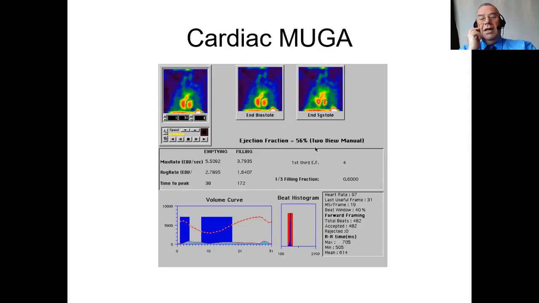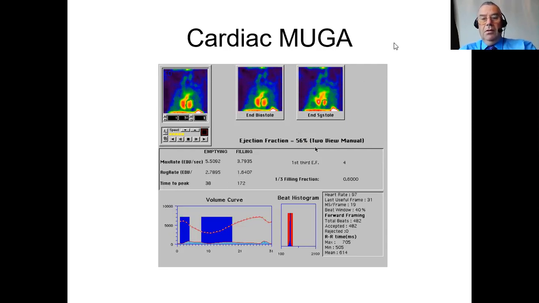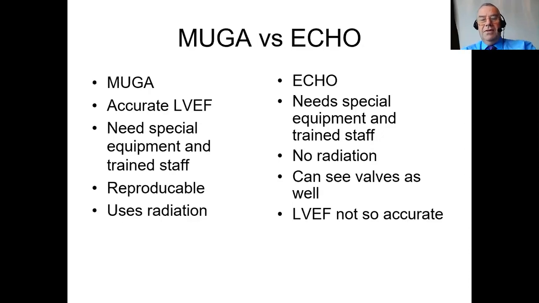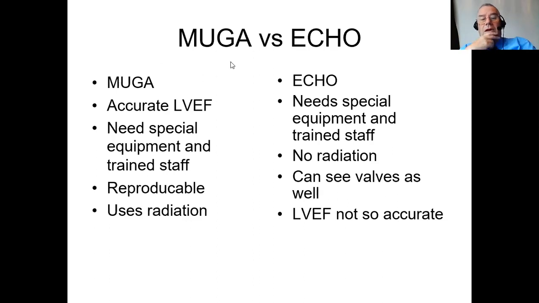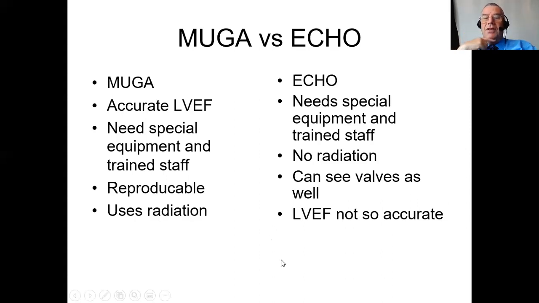MUGA is used widely in some research projects for looking at cardiac toxicity with chemotherapy, because they need an accurate measurement from patient to patient. It's particularly useful for those receiving anthracyclines, which these days are primarily patients with lymphoma. Compared with echo, the big difference is you can get an accurate and reproducible left ventricular ejection fraction, though you do need to acquire it correctly and it does have a small radiation dose. For a patient with lymphoma already having radiotherapy, three or four millisierverts is not particularly significant.